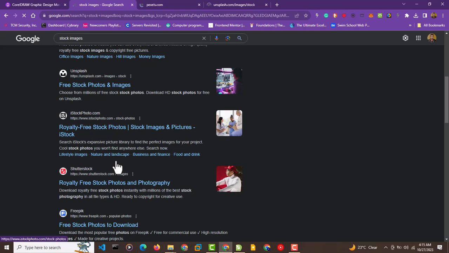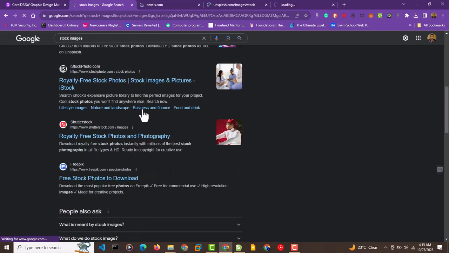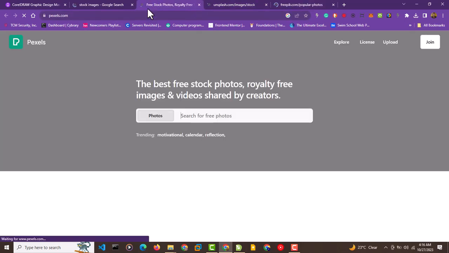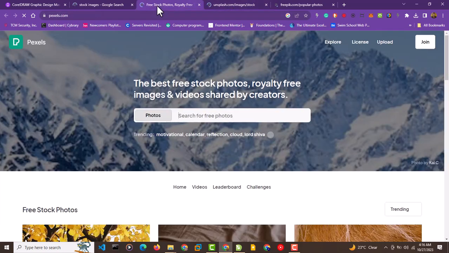So these are websites you get stock photos from. You can use any of the photos you get from these websites. I'm going to use Freepik as well, so you can do more research. I'm going to drop more articles on stock photos. There are a lot of websites where you can get stock photos from. Pexels is one of them, Unsplash is one of them, and Freepik is one of them as well. You can get a whole lot of things, not just stock photos, but right now we're talking about images. These are the simplest ways you can get photos.